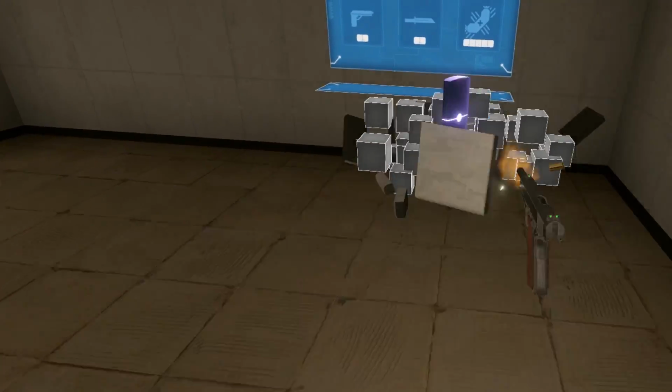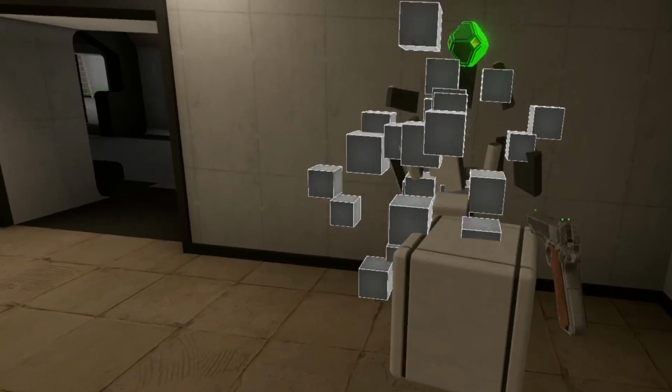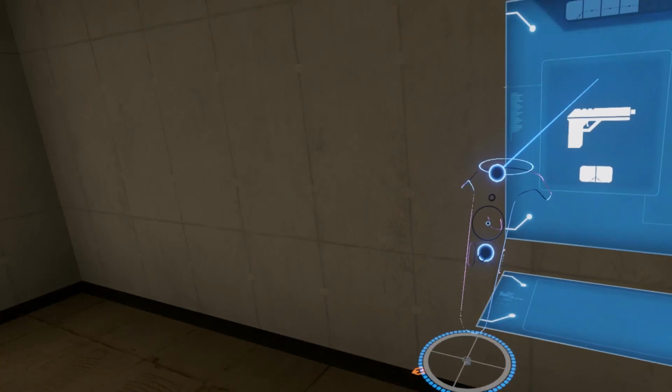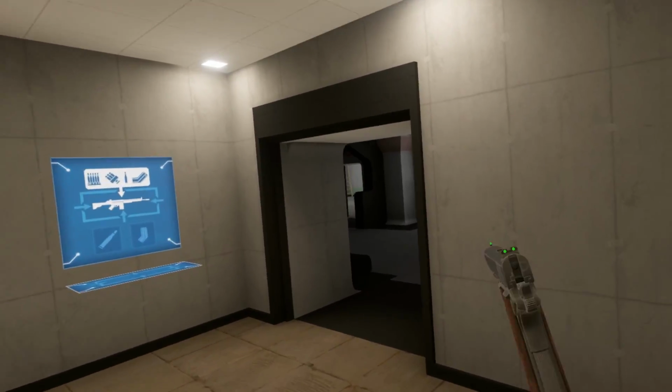And we're good. Override token found. Grab our token. Don't need our health. And let's see. That would be another low-capacity pistol, which I don't need. I can reload this one plenty fast.